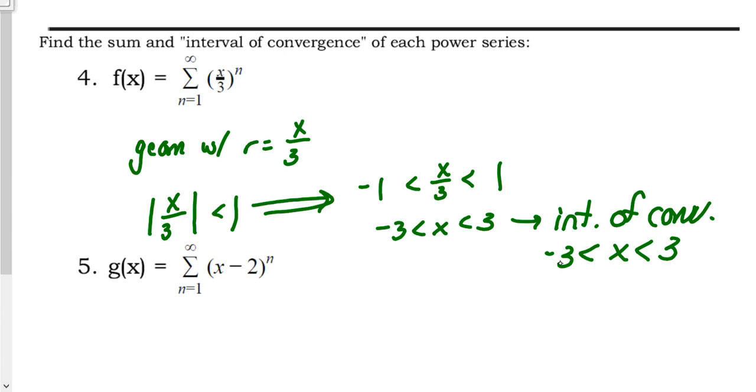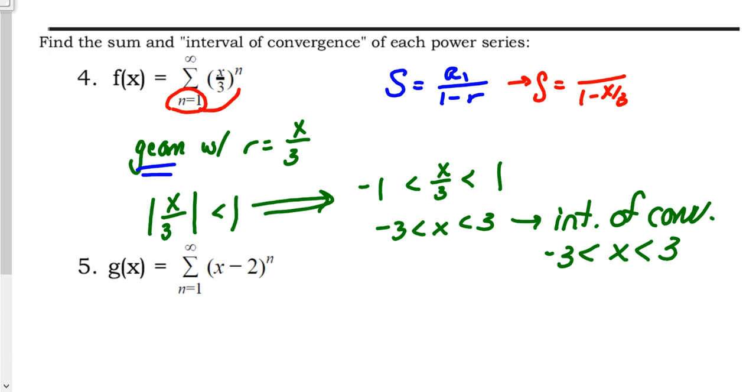Now part 2, oh actually part 1, I wrote it kind of backwards. The first part said to actually find the sum. So actually finding the sum, I'm going to remember this is acting like a geometric series, and so I'm going to take the first term over 1 minus r. And if I substitute in, we already said the ratio is x over 3. And this index starts at 1, so if I plug in 1, my first term is also x over 3.